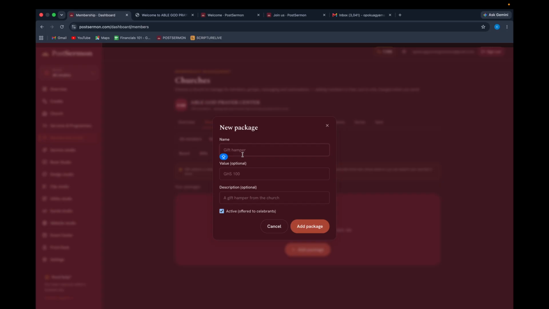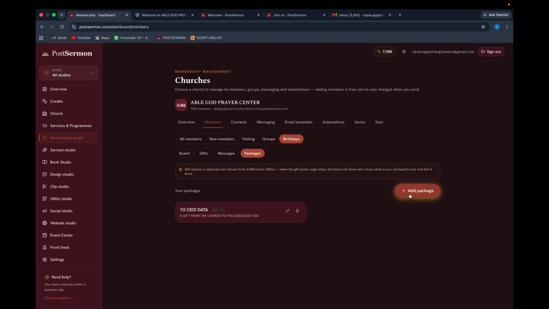So let's say 10 CDs data, right? The value of the thing is 10 CDs. And then a gift from the church to you, God bless you, something like that. Then you add the package.